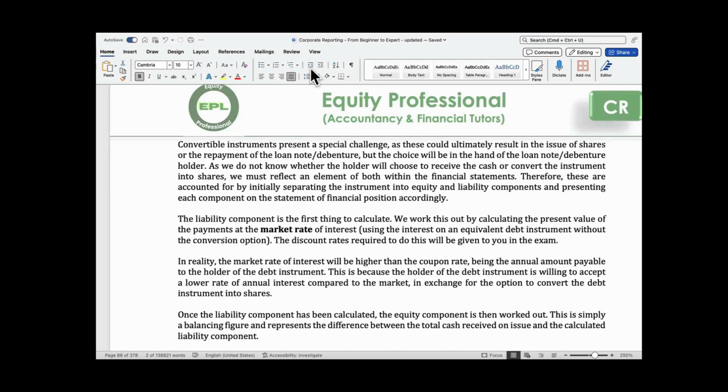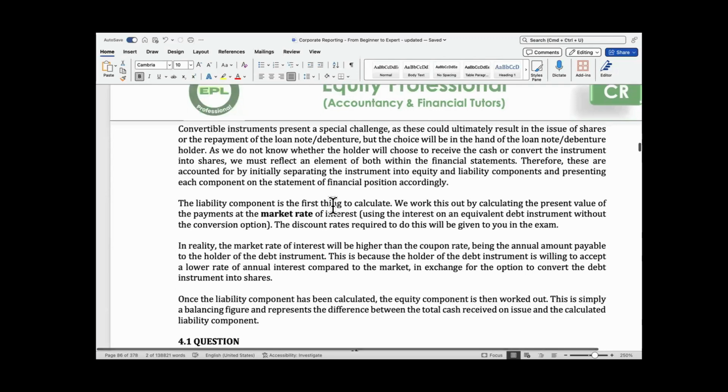So when you have a primary debt, but the issuer gives the investor the opportunity to convert to shares if he wishes, but we don't know what his decision is going to be, we are not certain of that. That kind of instrument, we are going to treat as a compound financial instrument, or we call it a convertible financial instrument, that would have elements of both debt and equity. So how do we account for this?